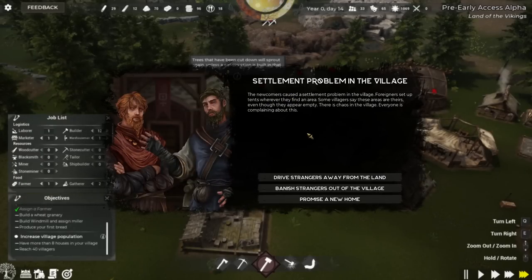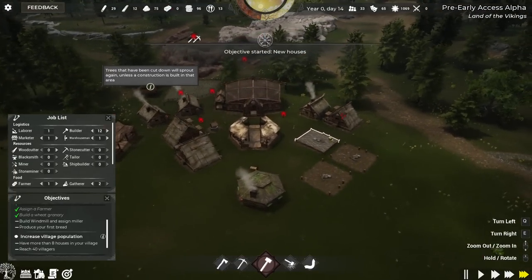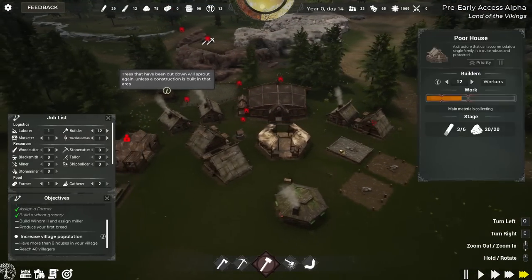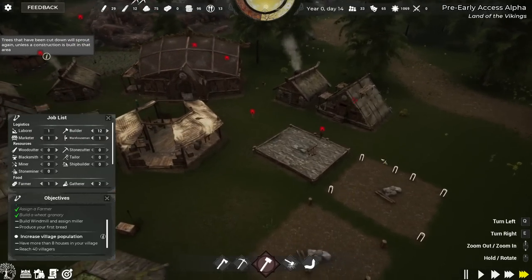Settlement problem in the village. Drive strangers away from the land. Banish strangers from the village. Promise a new home. Oh, we get a second thought if we can't get enough homes for everyone? Foreigners set up camps. Well, welcome aboard. A little bit like Frostpunk. They want us to keep a promise, and that promise is to build homes. So let's go ahead and prioritize that then. Let's get our people focused on one project at a time.